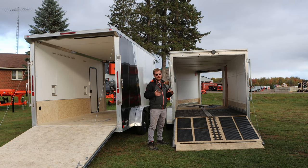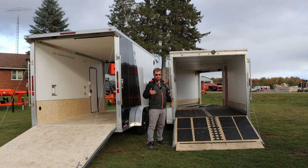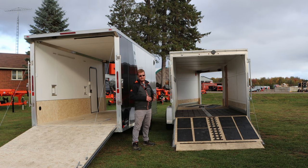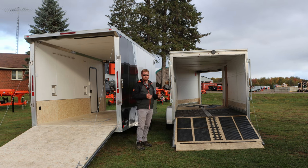So your V is gonna be a 5 foot on a sled trailer. Why that is, you have that front ramp. They need 5 feet of wedge to have that ramp functional and have you actually bring a snowmobile up it. Realistically, this is a 16 square plus a 5 foot V. So just to break it right down, it is full of the ski guides, track guides, I'll call them, that sort of thing. So we've loaded this one up just to show you how you can set up a trailer.